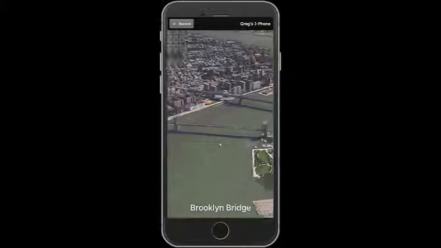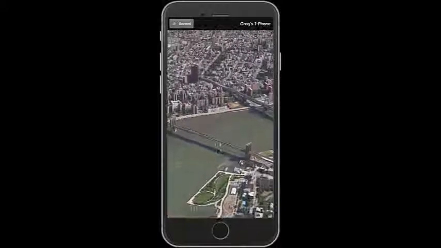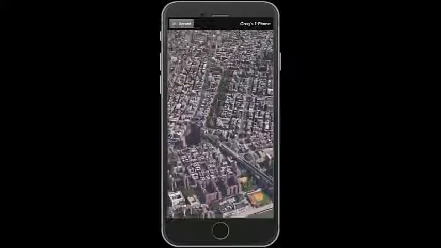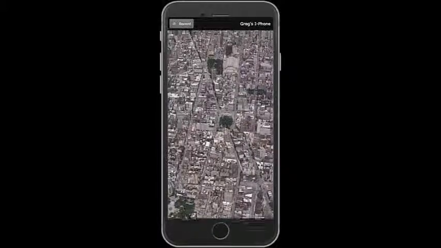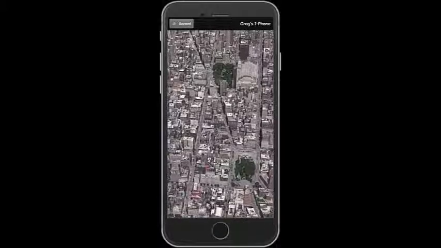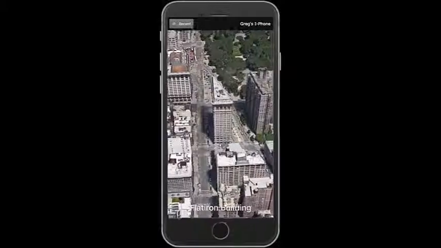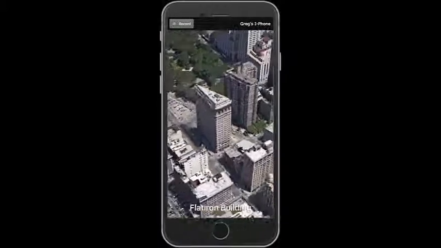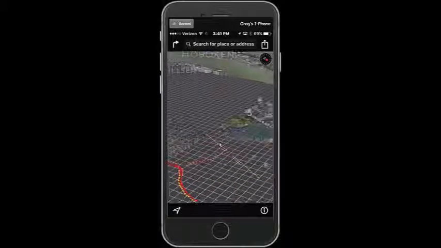So I wanted to show you this because they have this for many different cities. You can actually go to Google and type in Apple 3D flyover cities, and you'll find a place where Apple will list all the cities that they have the 3D flyover tours. Or, if you prefer, you can just find them right on your screen.